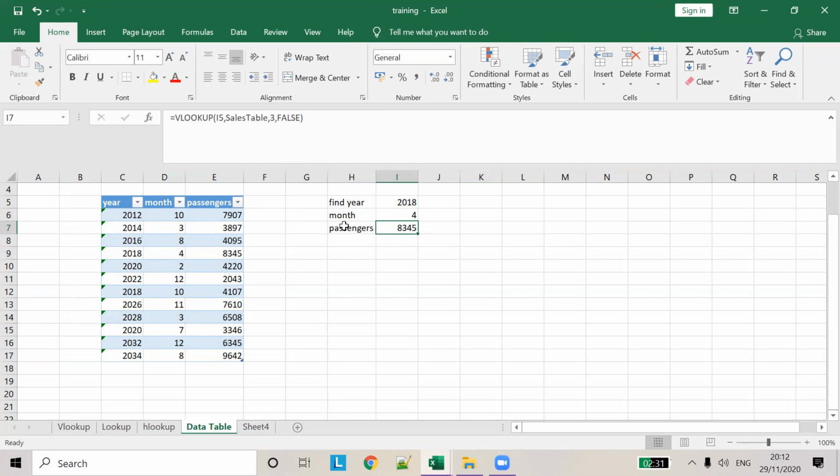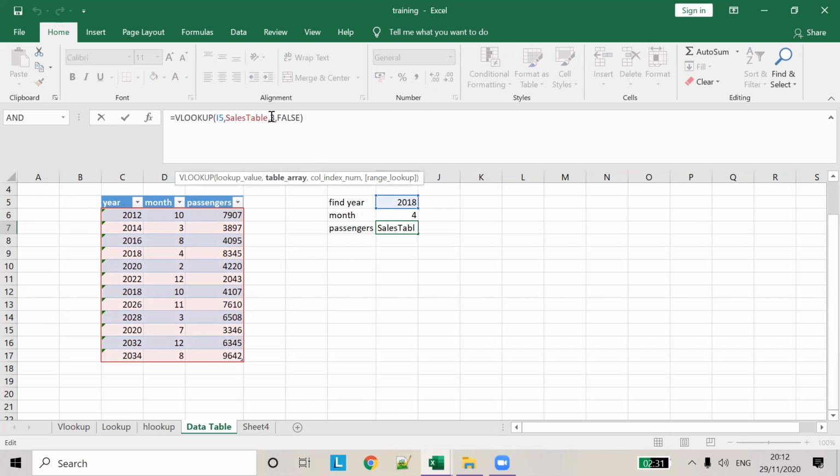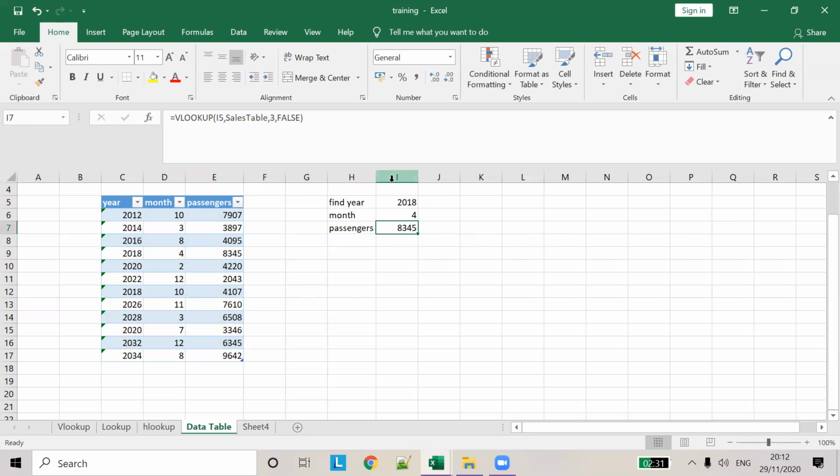If you see the passengers, you have to give the same input lookup value and the same data table array, and we pass the third column instead of the second column. So that's the only change between these two formulas. So using those formulas, we can use VLOOKUP on a data table.